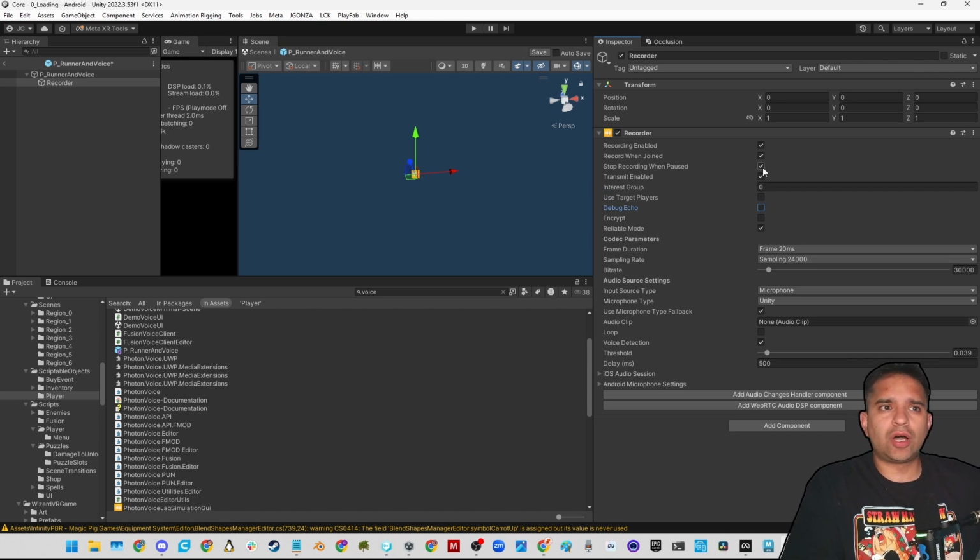This is for when your application pauses, so that it stops recording. That way, if you take off your headset in VR, this is very good. There are also other options if you want to use Photon, but with Unity, sometimes there are other problems. So you can, but usually Unity is more reliable. You can also do voice chat detection with Photon Fusion.